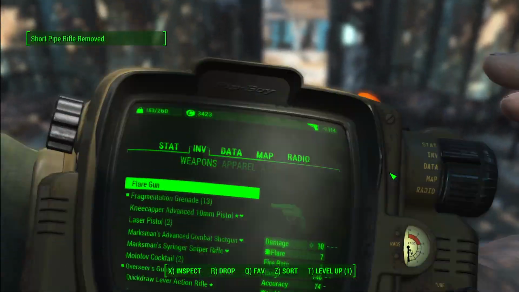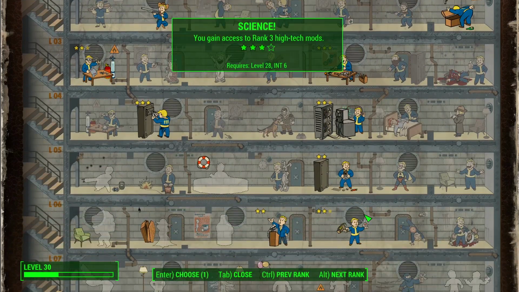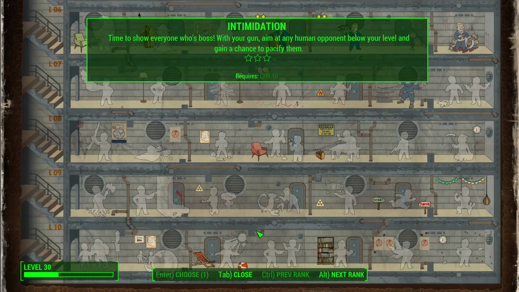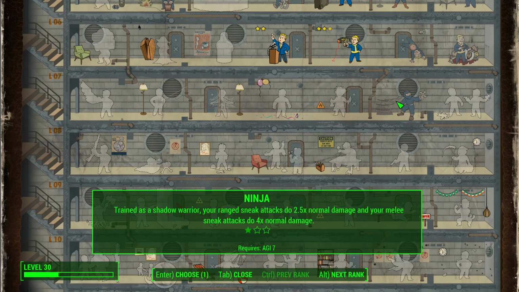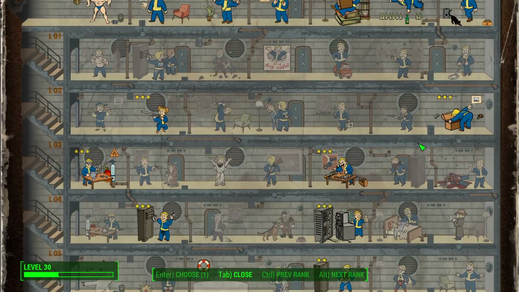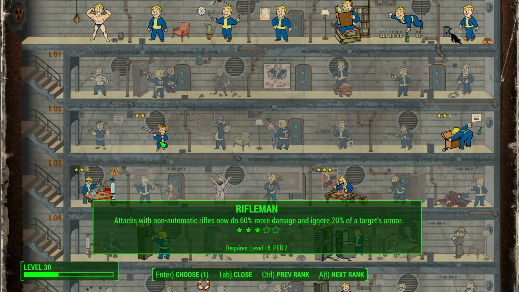And I can pick another skill. Let's see what we want to do. Level 30. Chemist, party boy, no, I can pick either one of these two. I come down here and get quick hands, but I'd have to add points into agility. Let's see, is there anything else in here? No, no, no. That's pretty good.